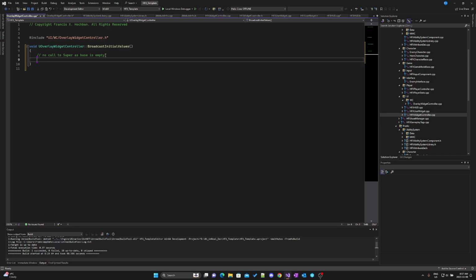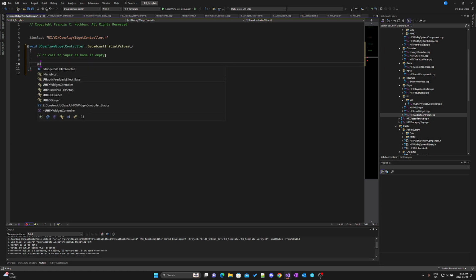To be able to get our initial values, we need to get our attribute set. So let's create a UHFX attribute set pointer. Of course, it doesn't like that at all. So we need to include.